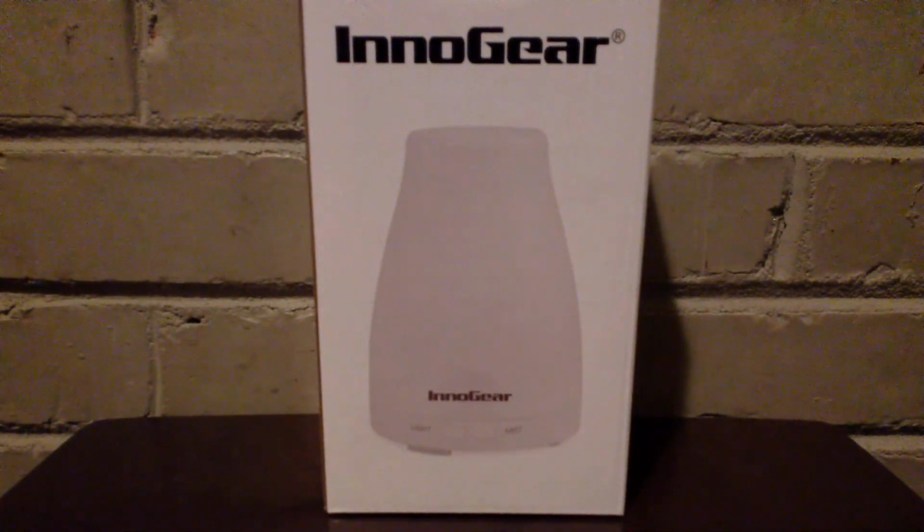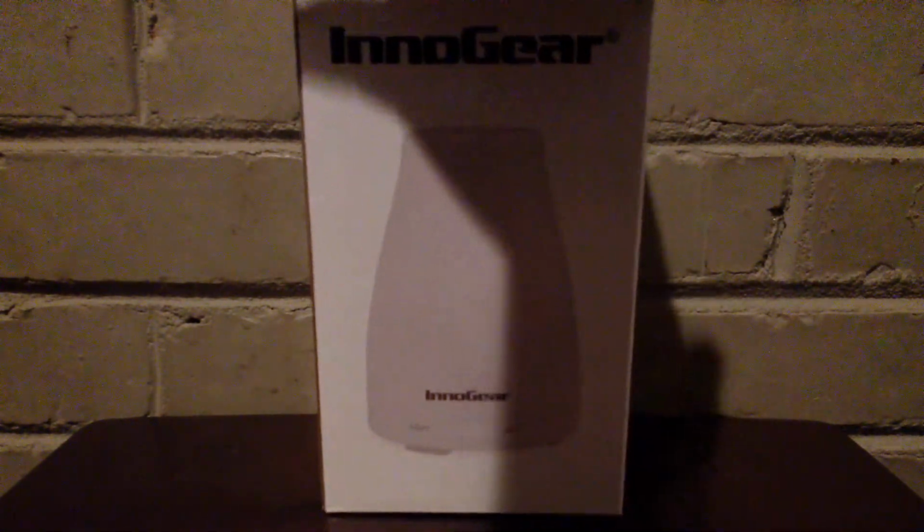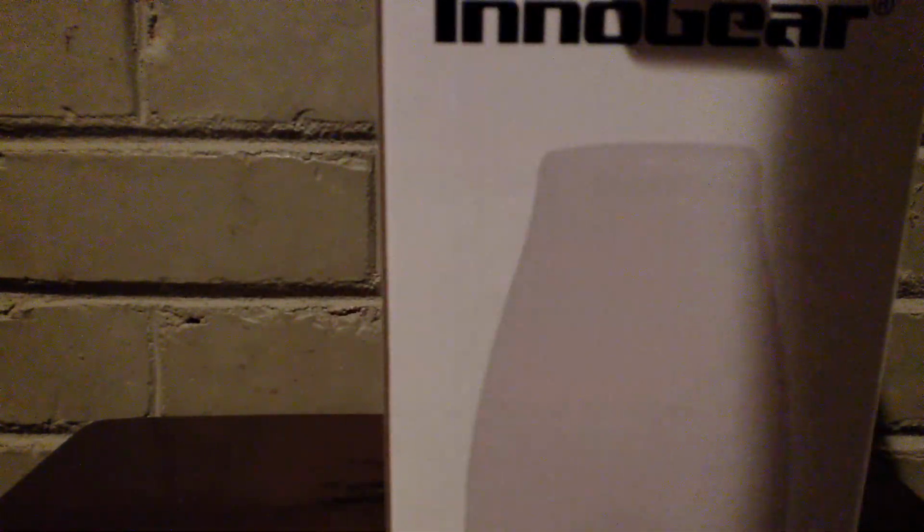Alright everyone, we are here to unbox the InnoGear Essential Oil Diffuser and Humidifier and do a little test. So here we go, let's start by opening up this box. We'll do it right here, if we can. There we go. Alright. Oh, there is something right inside the top.